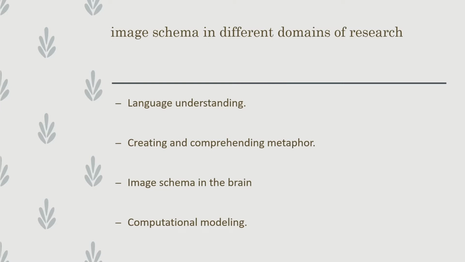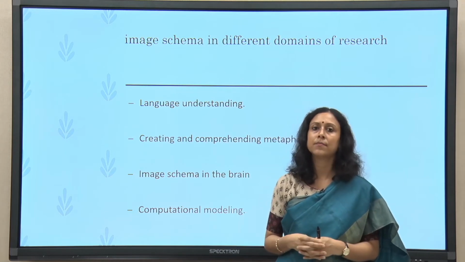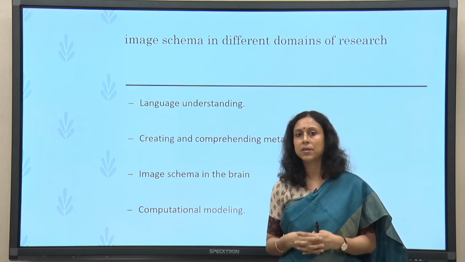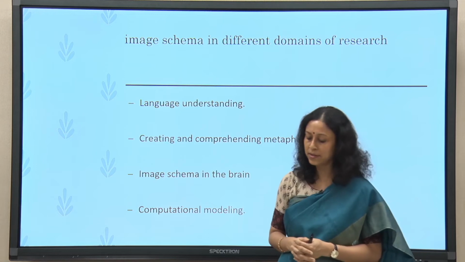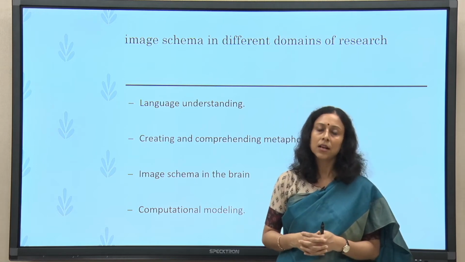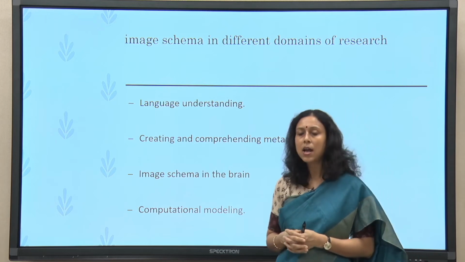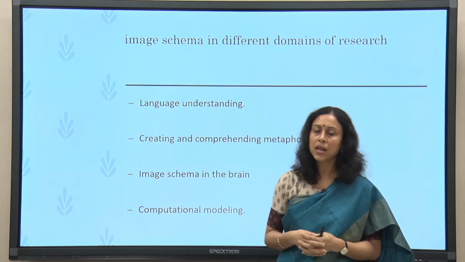We have arrived at image schema. Of course, there is a schematic understanding that has been distilled out of our experiences. In fact, image schemas have been called distillers of experiences. So, once we have distilled our experiences into a schematic representation, how does it help us in various domains of human understanding?